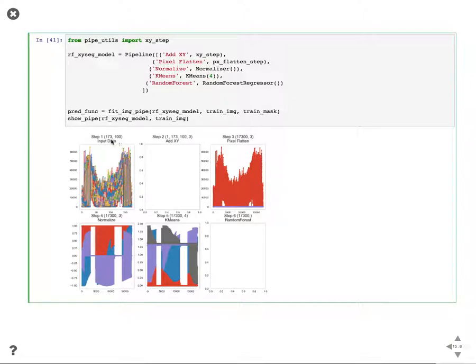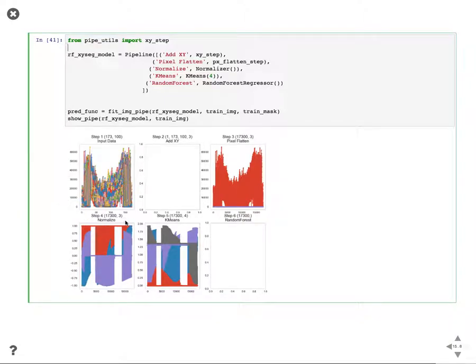And so you'll see here we go from 173 by 100 to 173 by 100 by 3. And so next to every pixel you have the location in X and Y that pixel falls into. You can then do this pixel flatten, which gives us 17,300 instances that we're trying to train. Each one of them has 3 values associated with it: this X, this Y, and the intensity.